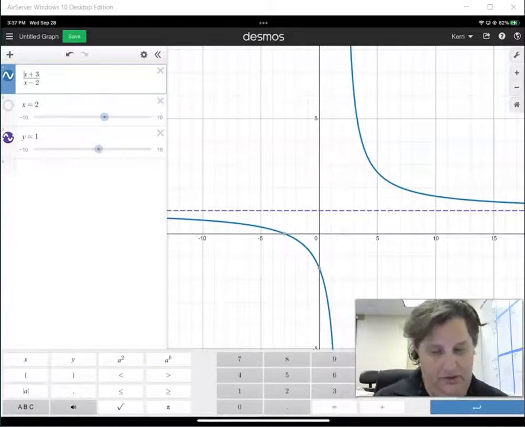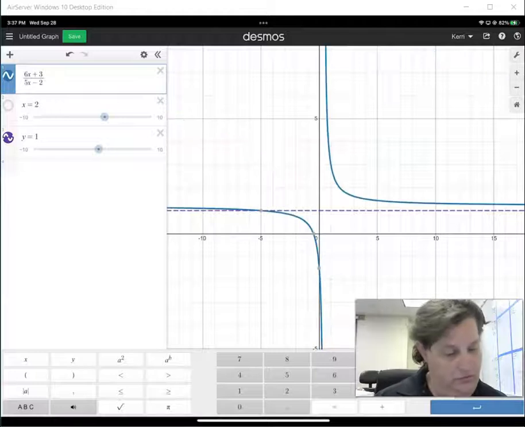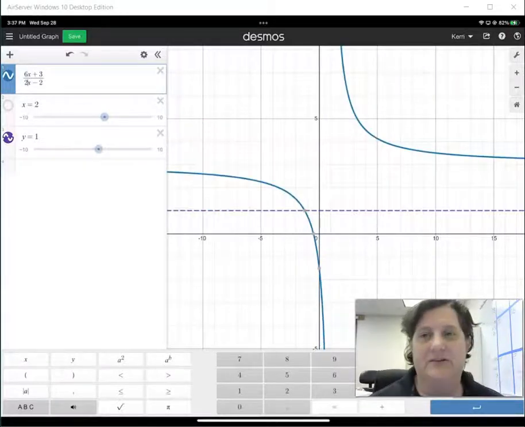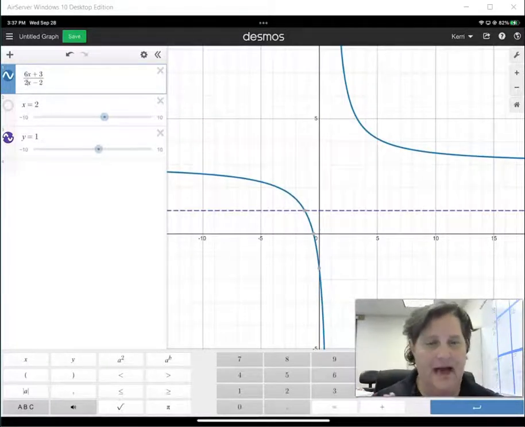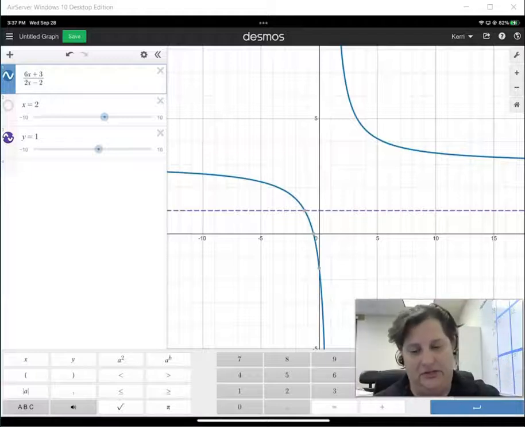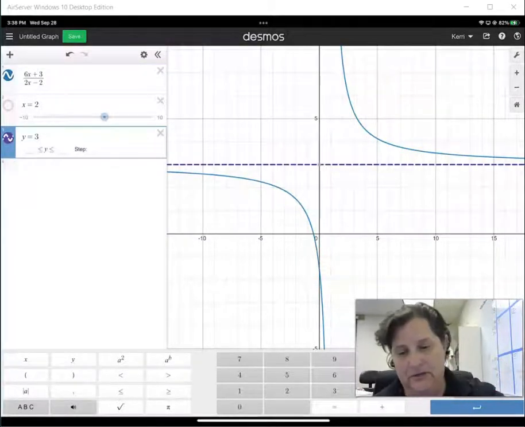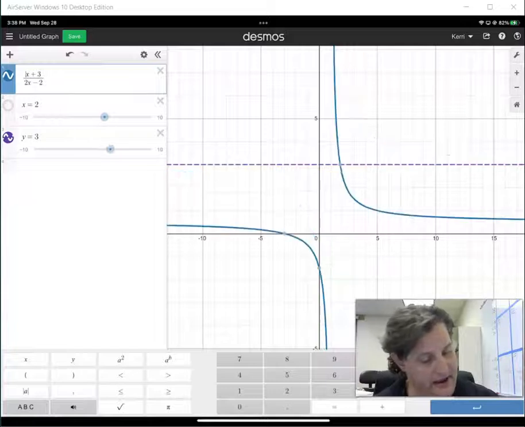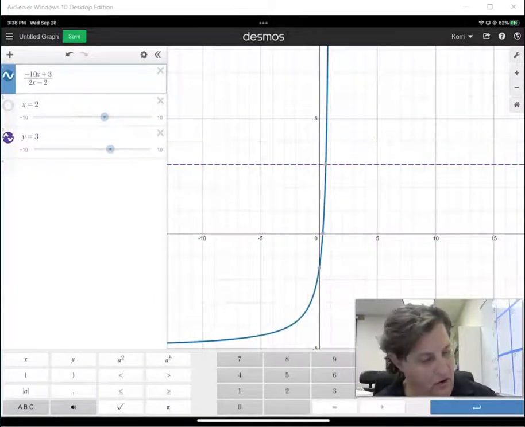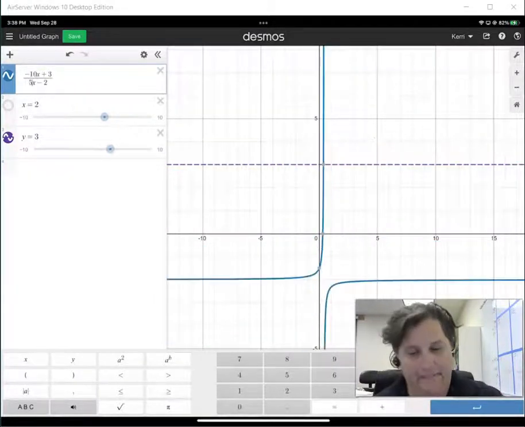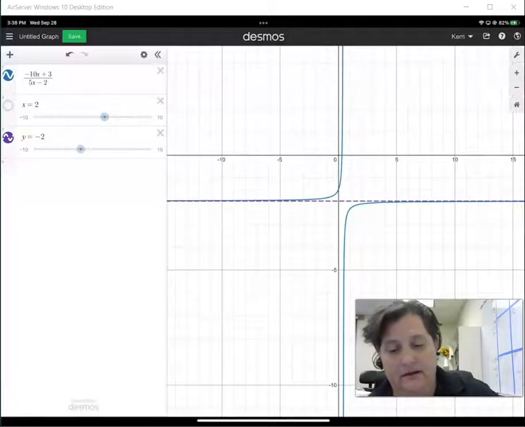Let's put a 6 over 2. I said 2, I put 5. 6 over 2. The coefficients of the x, 6 over 2, 6 divided by 2 is 3. What that does is that changes that to a 3. That's just how it works. Okay? Let's say I do a negative 10 over 5. Negative 10 over 5 is negative 2. Moves it down there. All right, as long as the x's are the same.